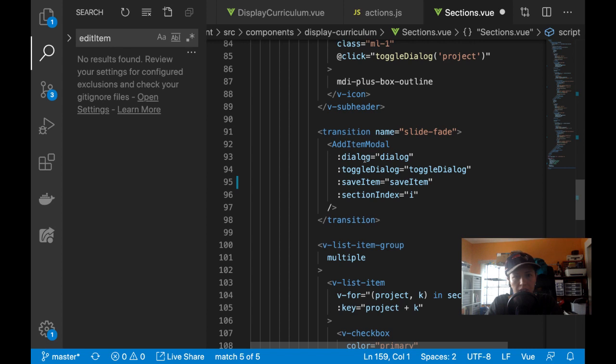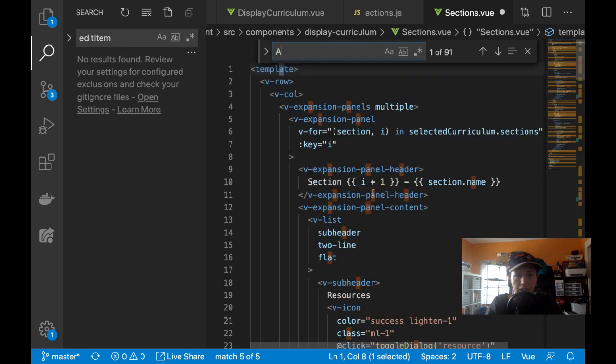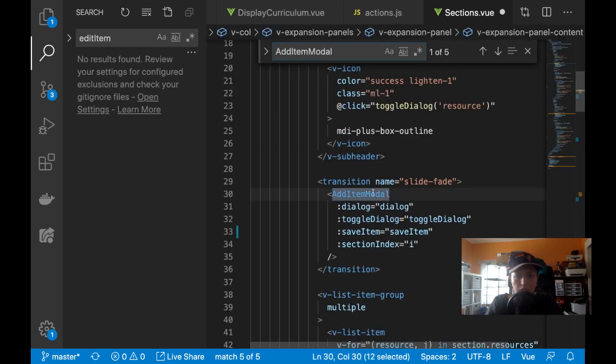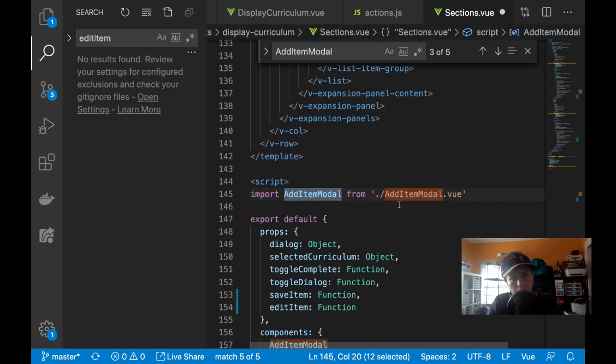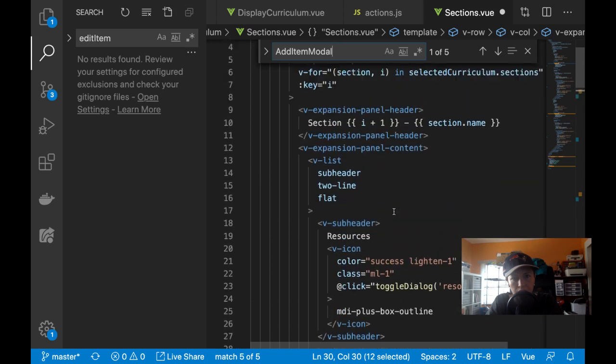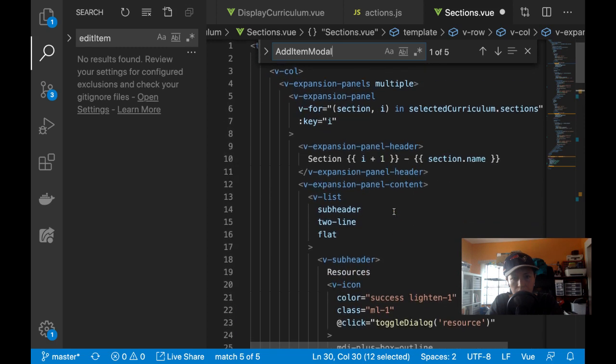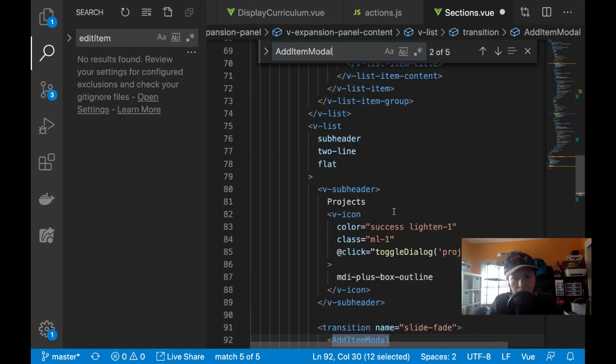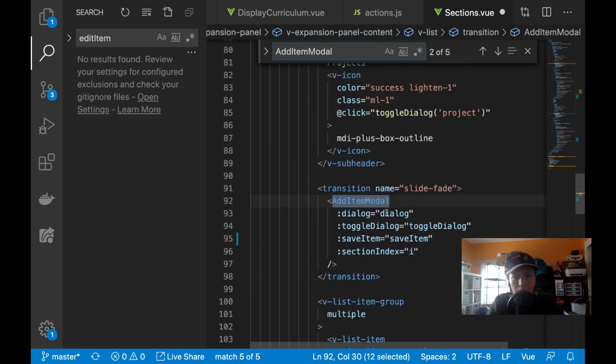So I don't know why I have the modal in two places. Actually, this is a bad idea, because I have the add item modal. I think this was just me changing it into a modal from however I had it before. Yeah, because I have modal here, which is inside of whatever this is. Oh, resources. And then I also have modal inside of projects, which is a terrible idea. So I have to get rid of one of these and kind of redo how I'm doing the modal.